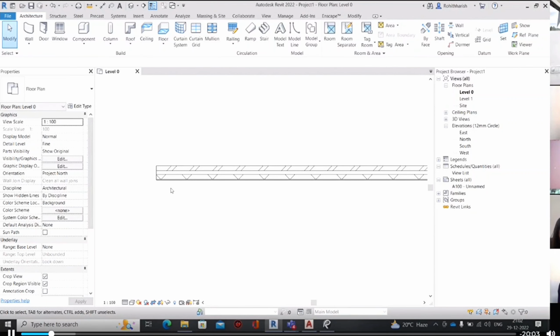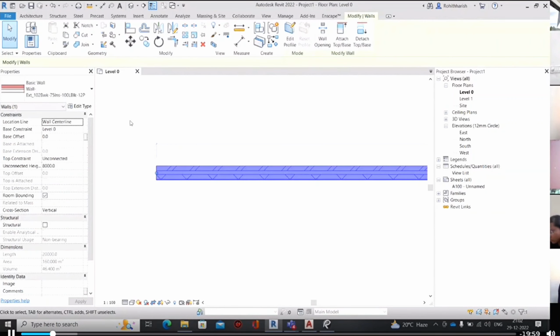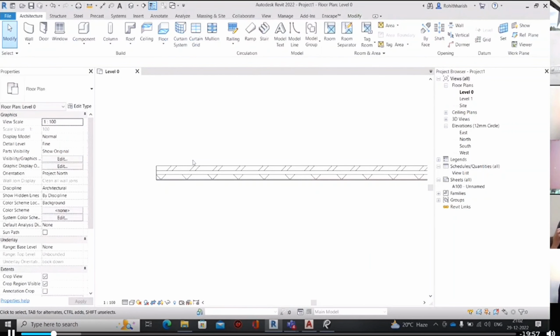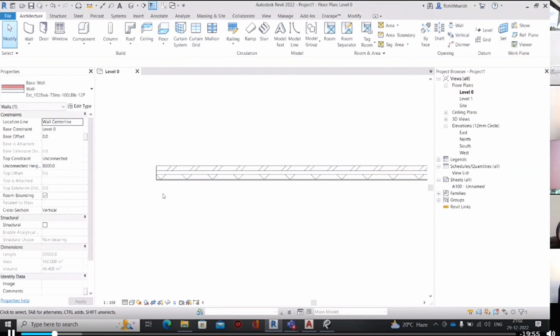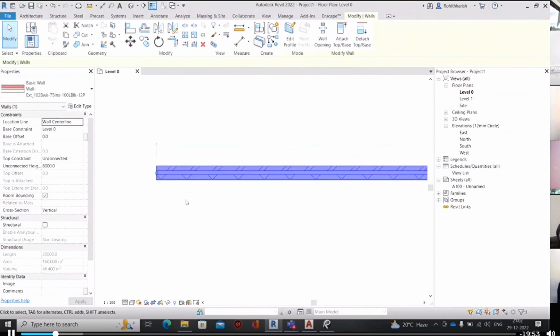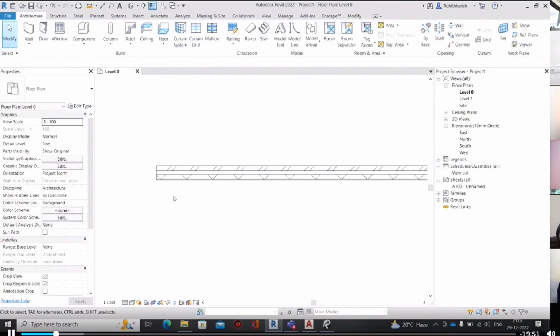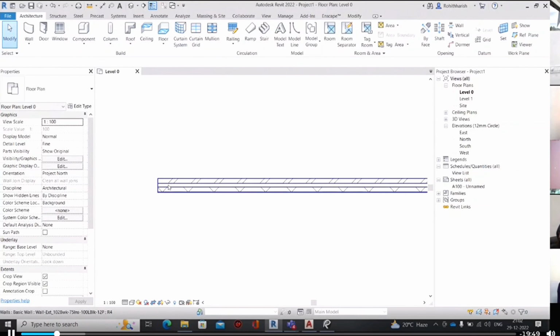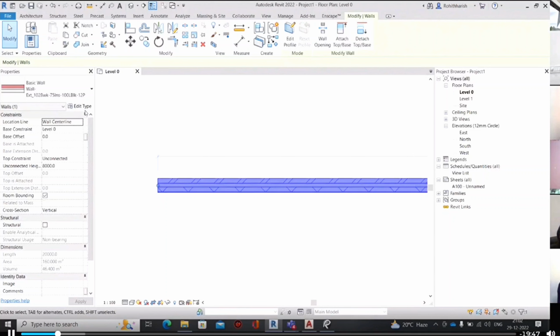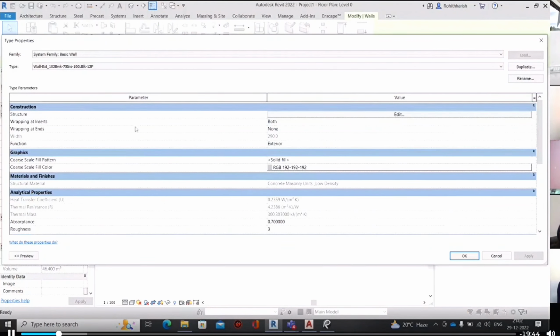You have to create that type of wall first of all, that means the composition with layers, and then only you can model it. So you have to take care about thickness, you have to take care about layers, and you have to take care about the materials that you are using in different layers. Just to understand it, you can go to edit type here. In this edit type, the very first thing that you are going to see is family. What is the family here?